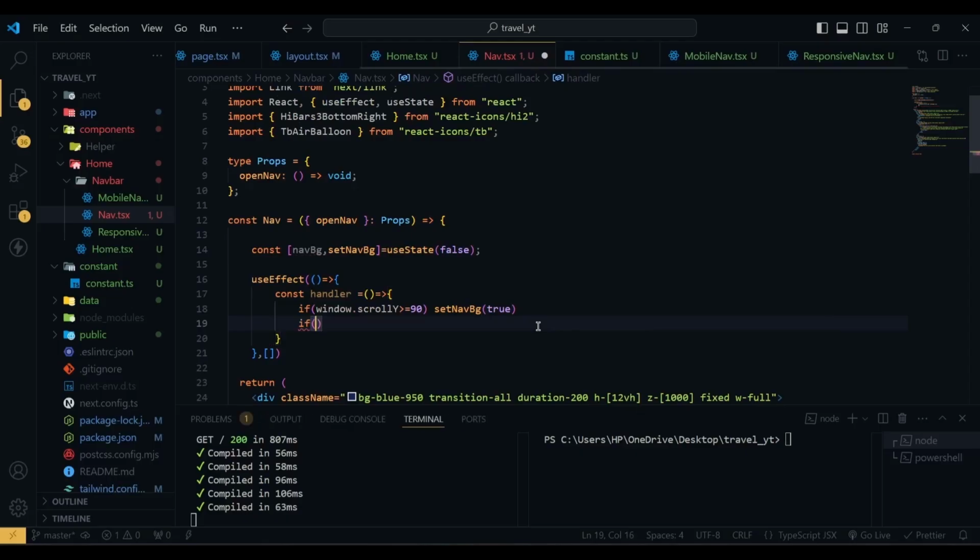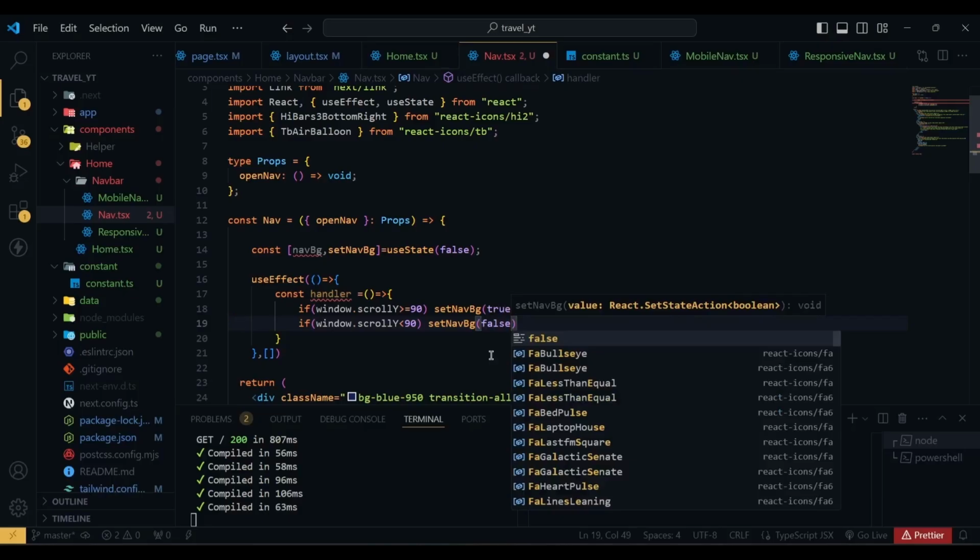And let's copy this one and paste it here, if it is less than 90, then we are going to set our navBg to false. That's it.